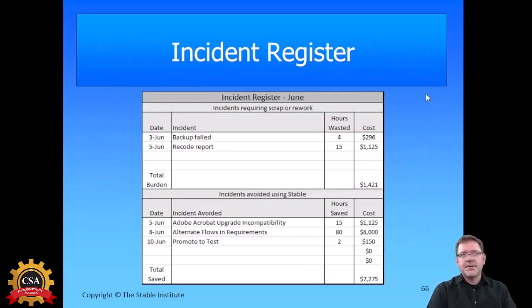So here's the incident register. There are really two things we store on an incident register. The first is incidents that actually were problematic, that had us experiencing an actual problem that required scrap or rework. That's all really the chaos that you operate inside of. And then here we have times where our quality framework protected us from downstream problems. It's interesting over time to calculate how many problems we actually have versus how many our quality system saved us from. Then you get a sense of how you're doing going forward, that we're making progress. If this number becomes a lot bigger than this number, we're improving. It's a way to track it over time: the incident register.